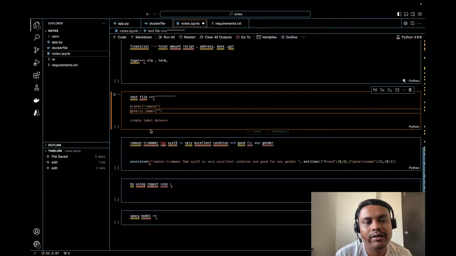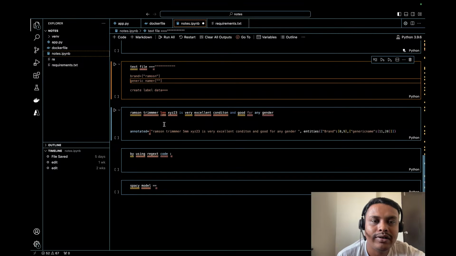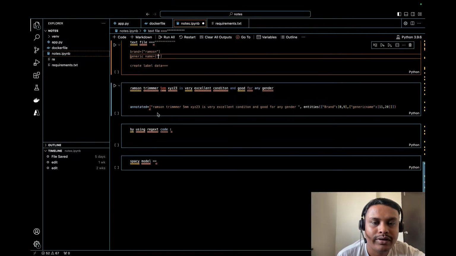Once you create those, you need to apply the regex functions and use re.find on those text files. If a particular brand name occurs in the text file, then label it, and give the options re.find, start index and end index. Then it will give them automatically. This is just a simple Python code, but I'm explaining how you can do this.